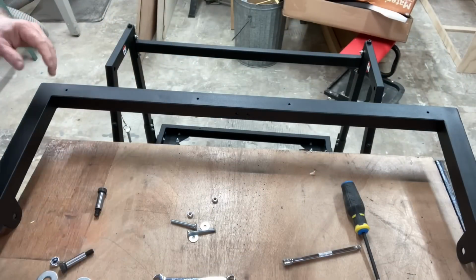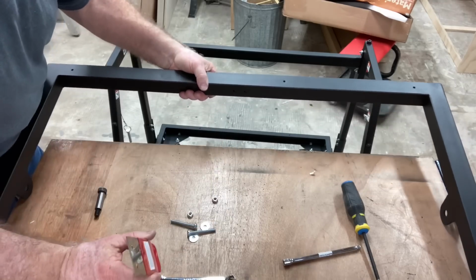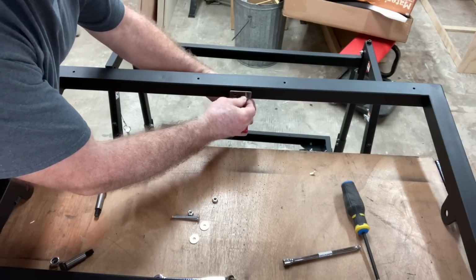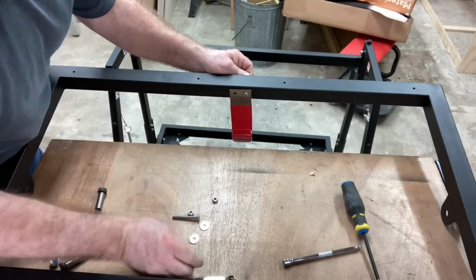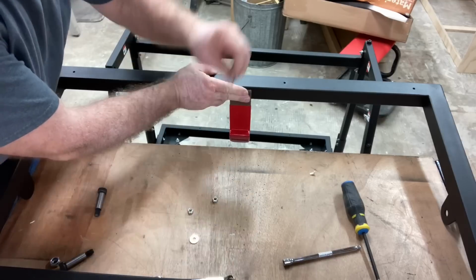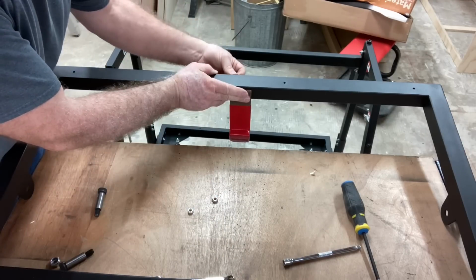The next thing that I want to do is put this latch on, and all it is just 2 screws, and the holes are already there, so it just slips in, and you put the bolt and the washers on the back, and it's done. But this is a very important latch to have. You don't want to forget this. So these are 2-inch long screws that go in, and of course you have the washer and the nuts to hold it in position.